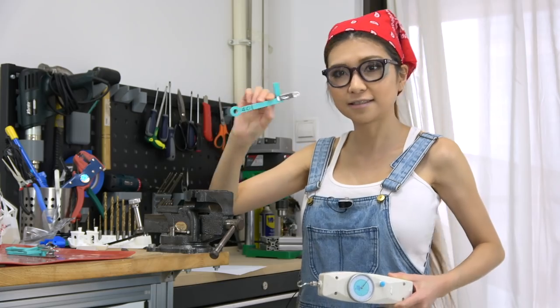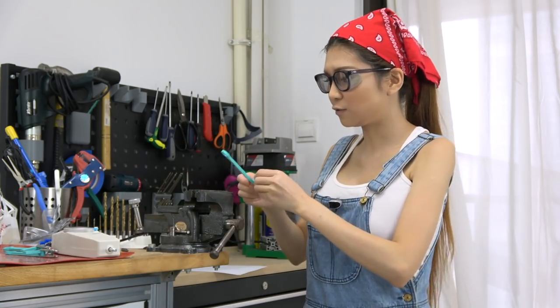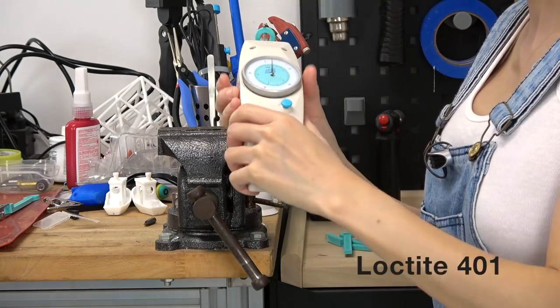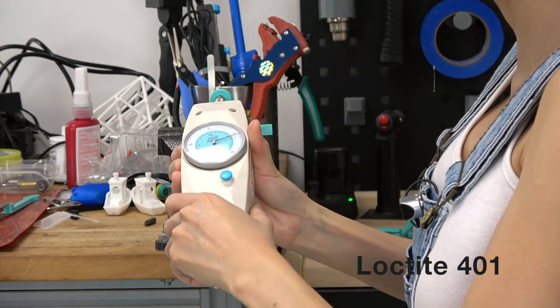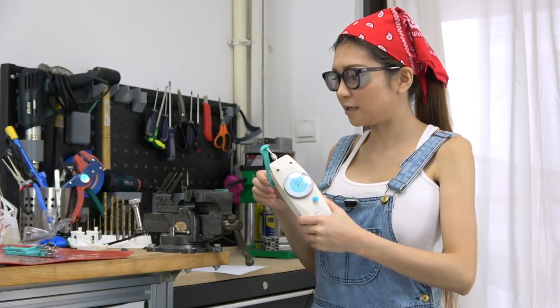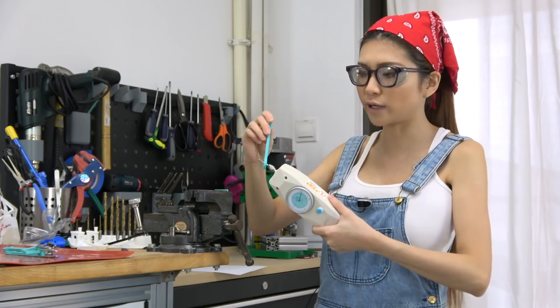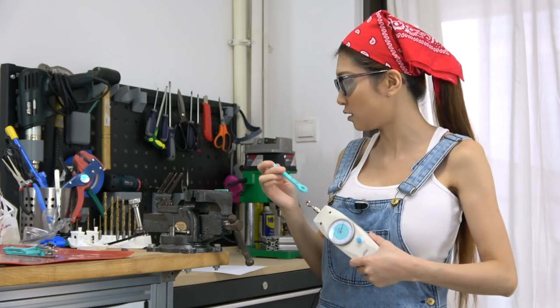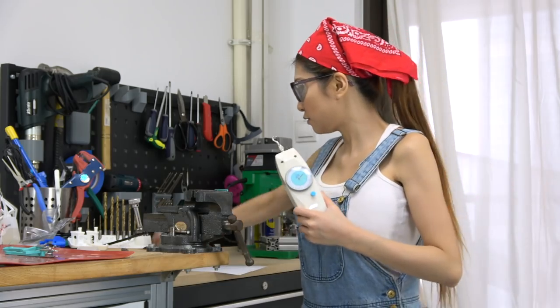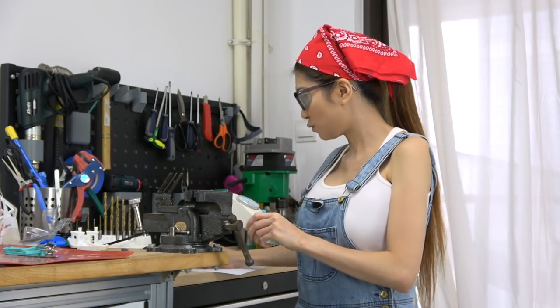Now let's test the 401. Same thing, it's the Loctite glue. It is 1.25, and this time the filament didn't break, it just came off, so I guess this glue is not as strong as the 435. So 401 is 1.25.